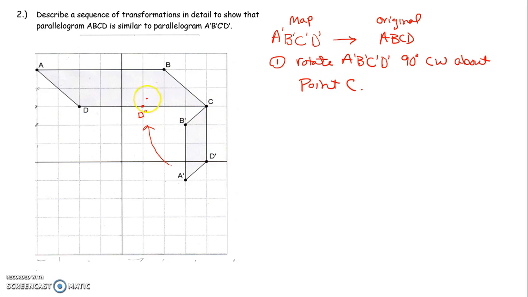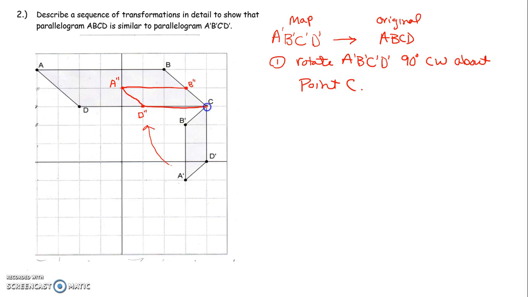At that point, I should then hopefully be able to figure out where the B and the A go. If I have this, I can see I cut through a box to get over to the A. So I believe my A should be about here. I'm going to call it A double prime. And then to get to B, from A to B, it's 1, 2, 3 units. So this would be my B double prime. And I can see right here, it cuts through a box to get back there. So hopefully I've drawn this image nicely.